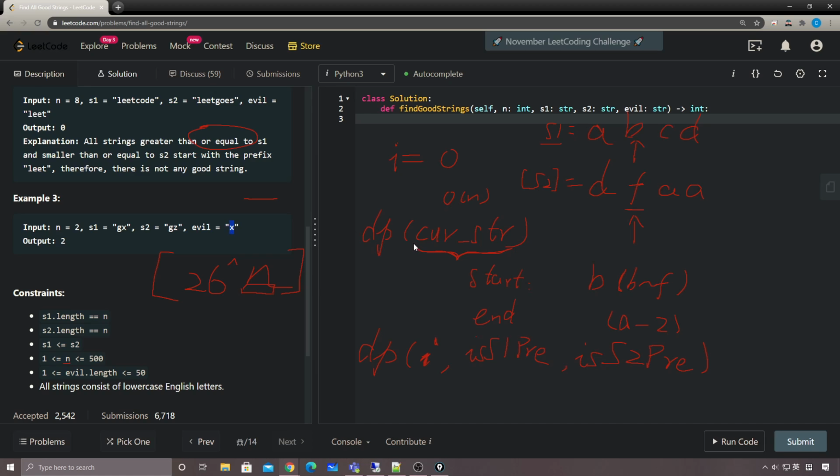So I will briefly explain that a little bit here, but for those who want to know the full algorithm for KMP, you can either search on YouTube. There are a bunch of other videos talking about KMP, or you can look at my video for 1392, I believe. I gave a pretty detailed explanation about how the KMP algorithm works. You guys are welcome to watch that one as well.